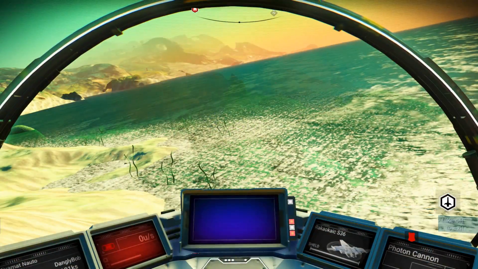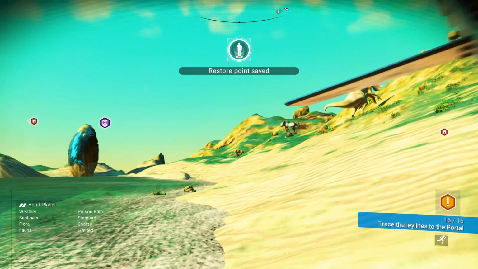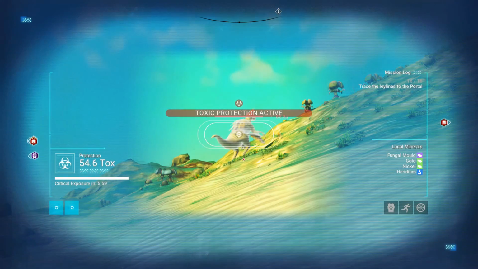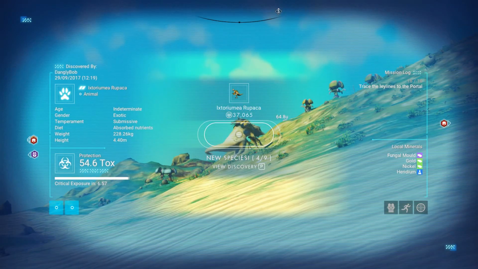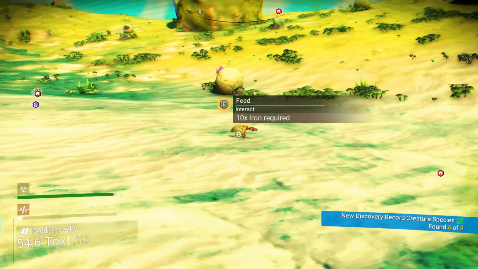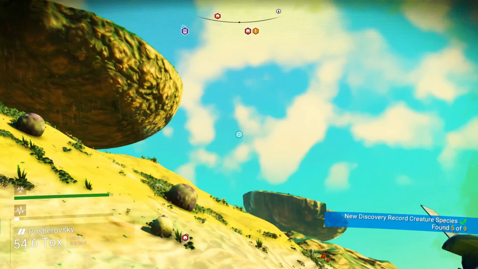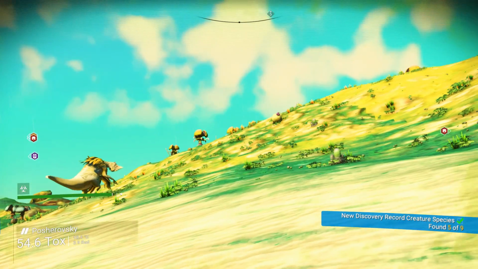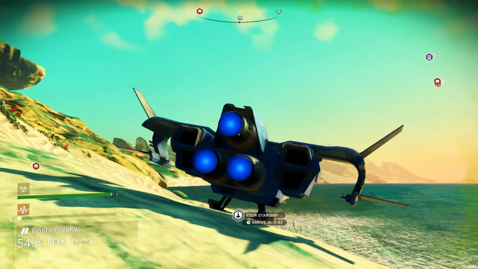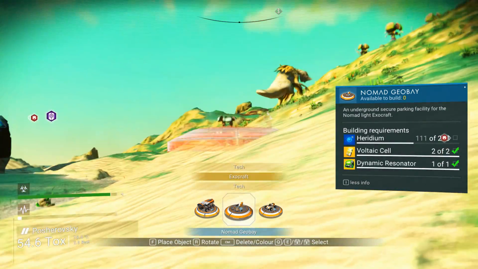Right, so we've abandoned the mission for a bit. So I want to try something else now, and I'm trying to think, have I seen one of those? No, I haven't. He's submissive, that's right then. Big frightening thing. Oh, don't know if I've seen one of those either. This is a planet in my system, so I'd be very surprised if I haven't scanned everything in it, but perhaps I haven't. I want to see if I can get a Nomad Geobay.